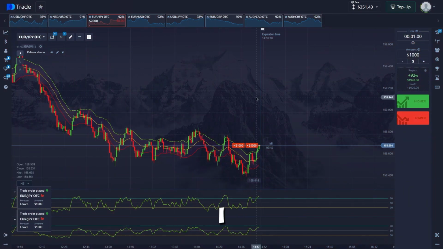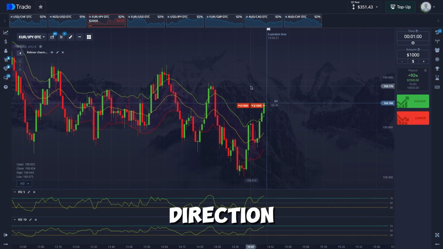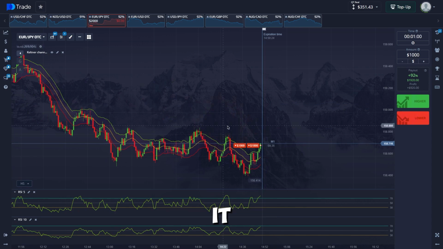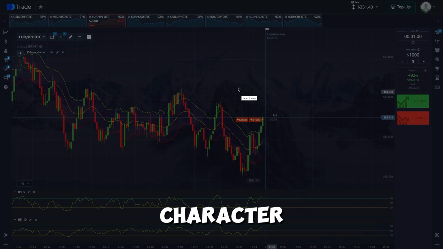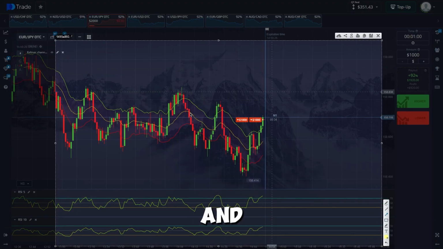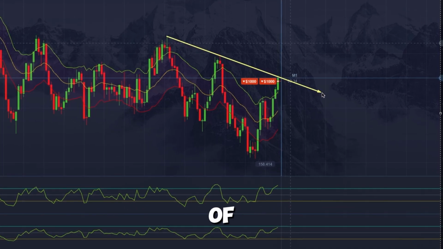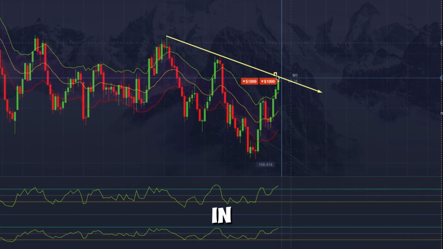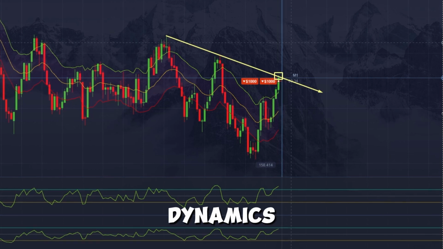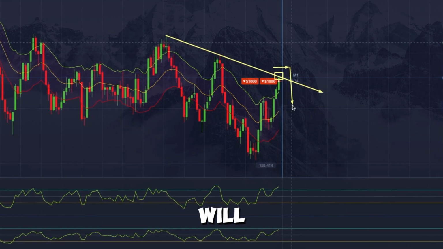Here are two deals I want to open downwards, in the direction of the actual trend dynamics. It has a downward character. Here you can also draw a trend line and generally get a good touch point. Of course, you could open a little better here, but in general, I am sure that the dynamics of our movement will go down.